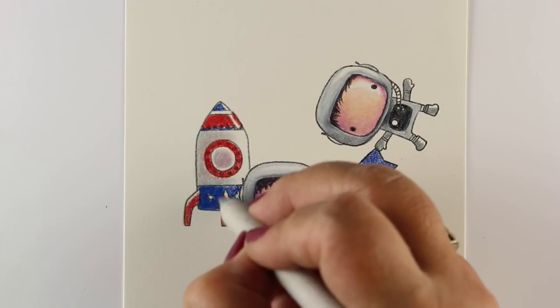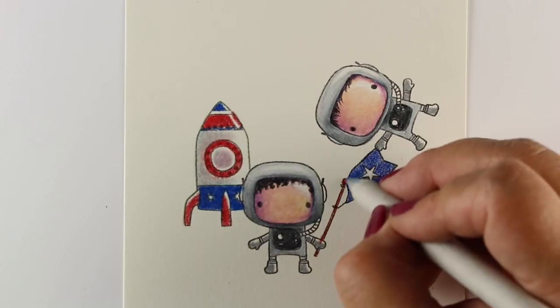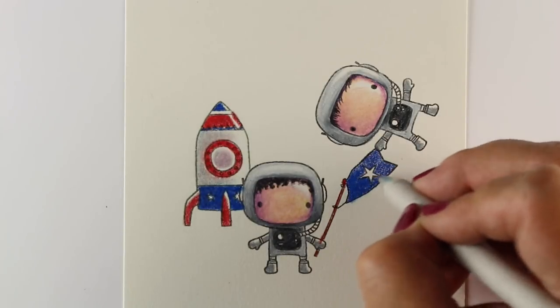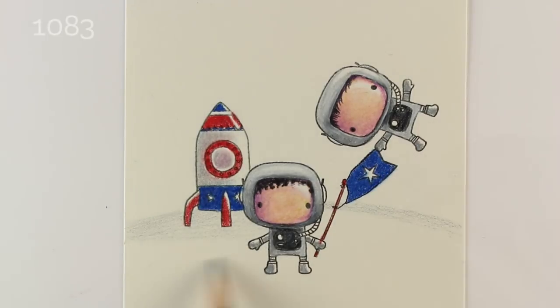I did go scratch off the color on a piece of scratch paper, which you can do to clean off your blending stump in the middle of a project. You can also use one of the sanding paper type of cleaners to clean off your blending stump entirely, but I usually only do that at the end of a project when I'm trying to start fresh with a brand new one.